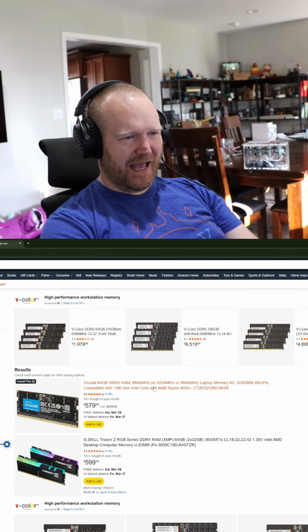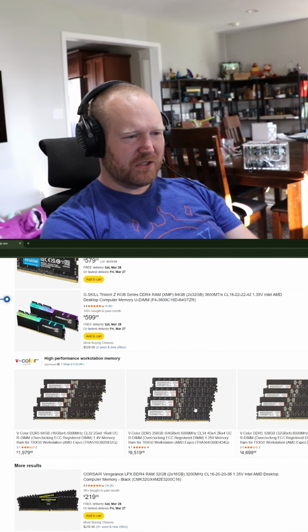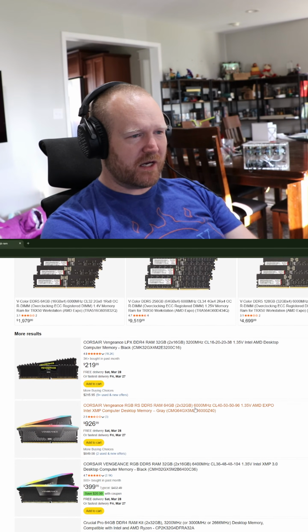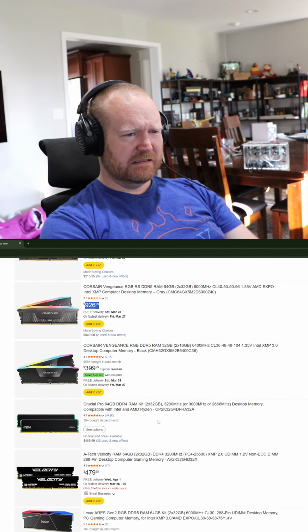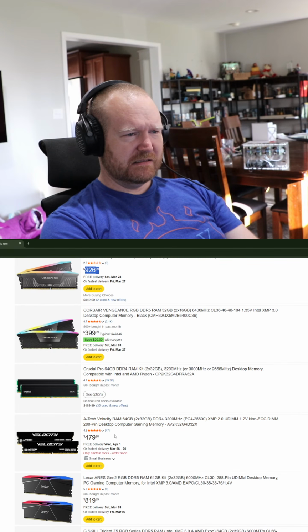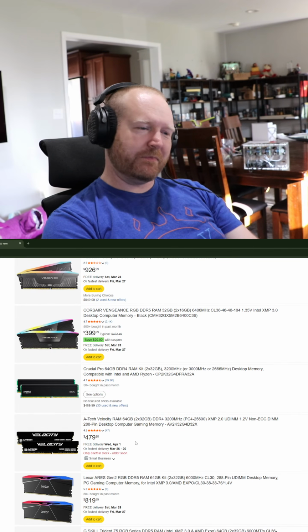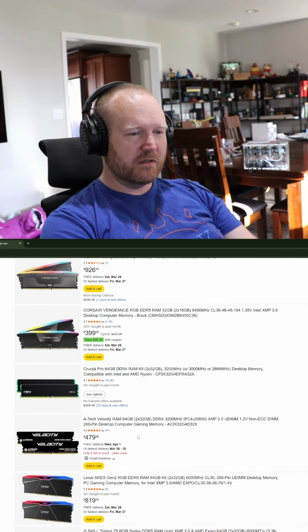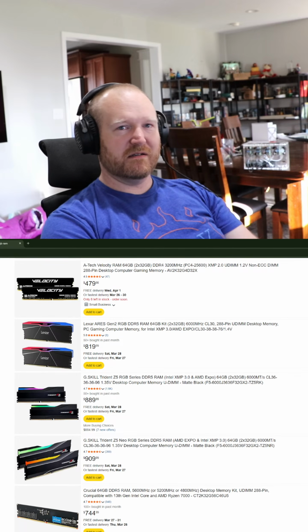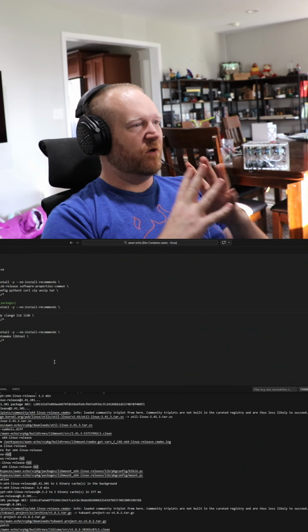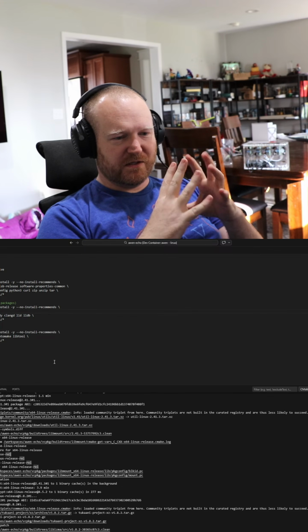Is this a laptop stick? $2,000 for 64 gigs of RAM? $1,000. Okay, that's reasonable. Okay, we're getting down to $500. I mean, I have spent $400 on RAM before. I'm assuming an off-brand. Oh, this is the wrong time to start streaming and wanting to get a new computer. Maybe I'll just stick to using this one.